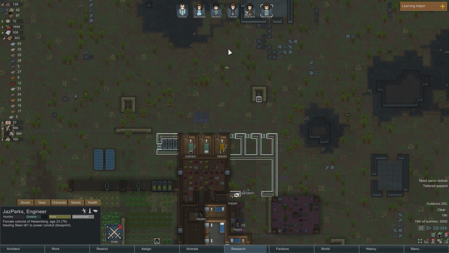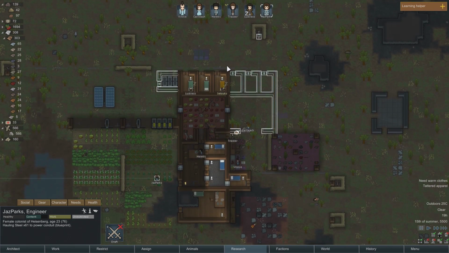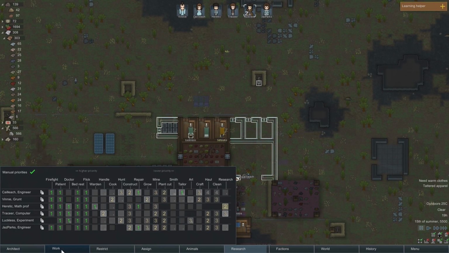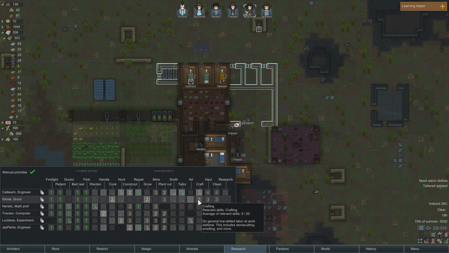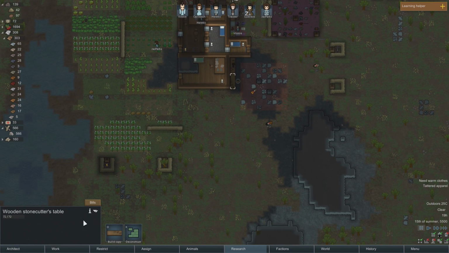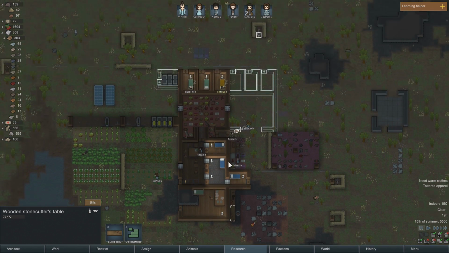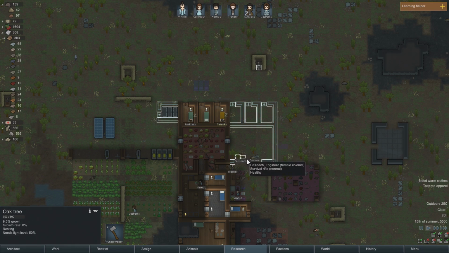Jazz, what are you doing? You're making the power conduit. Luckless, sleeping, classic. But we definitely need to up this hauling a bit, for sure. So, let's put you on priority 1. And Vinny, I guess if you're not cooking or growing, you've got crafting to do, which we should take a look at. We should probably bump that up a bit more. Yeah, okay. We'll handle it.